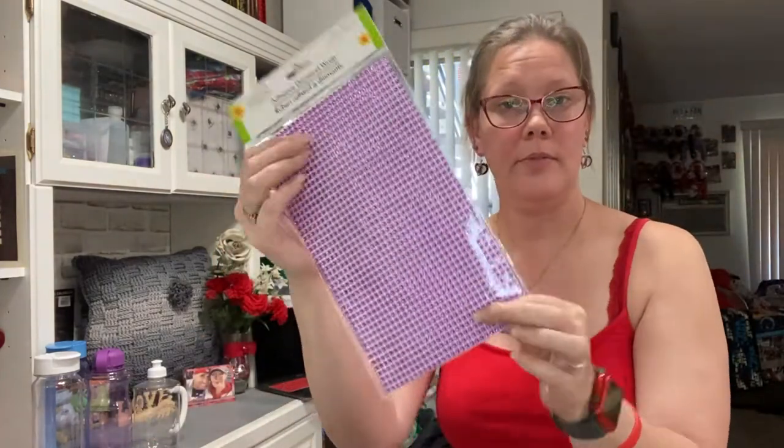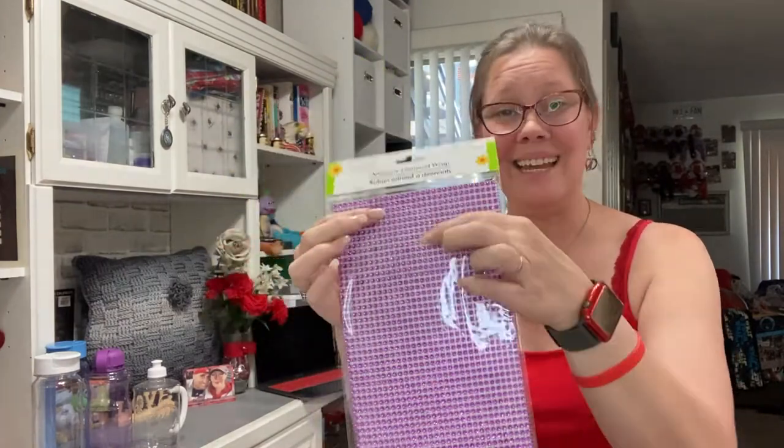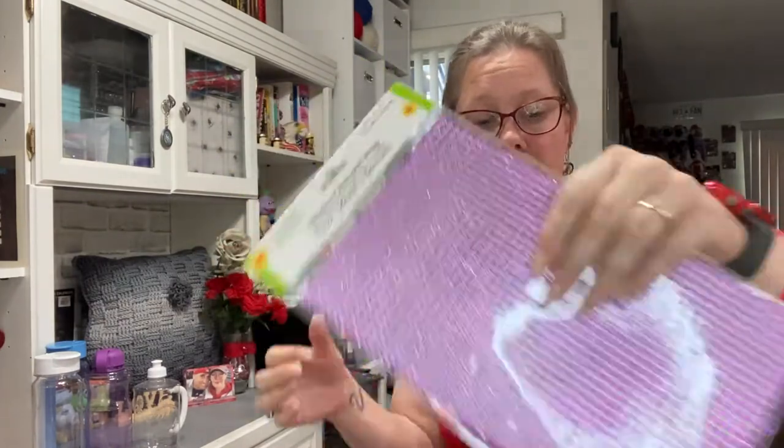the Mod Podges come in these little bottles. This one is the glossy, but I also have the matted. I like shine. I like the gloss. So that's an option. They also have these diamond ribbons, or they have this diamond ribbon adhesive. This one has a sticky on it, which is what I used for the red.